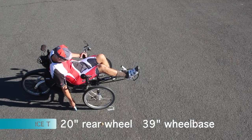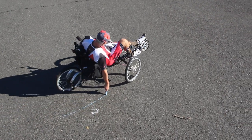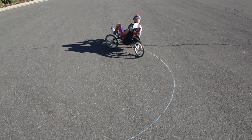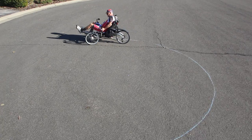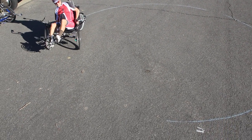The T has a 20-inch rear wheel and a 39-inch wheelbase. It looks like the T does a pretty good job of turning in a fairly tight circle.